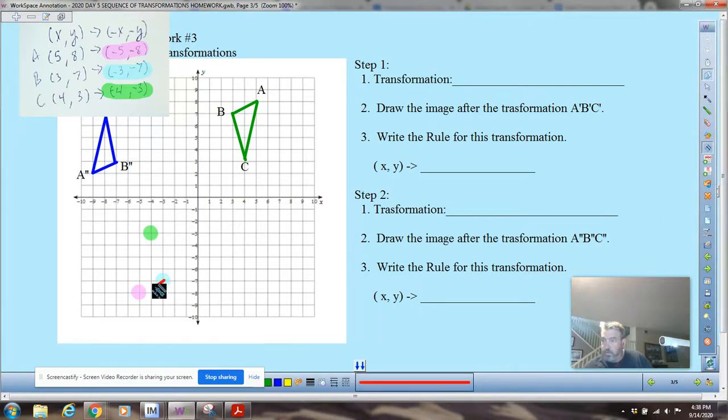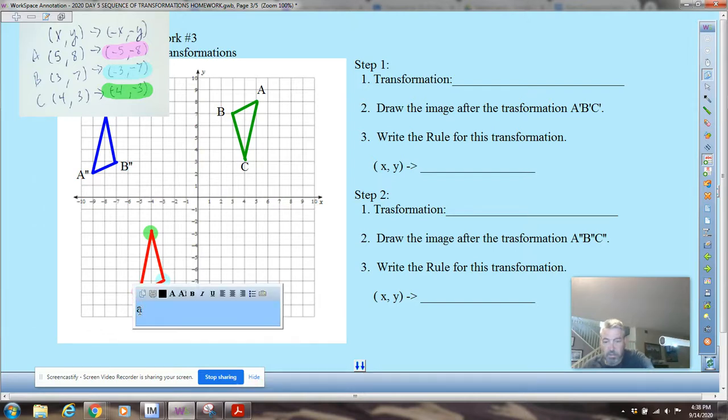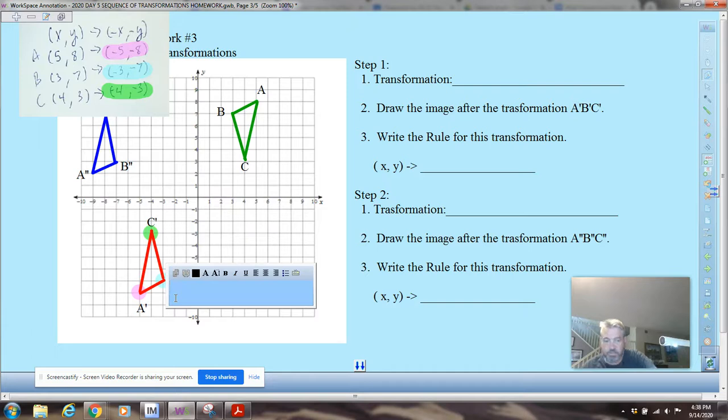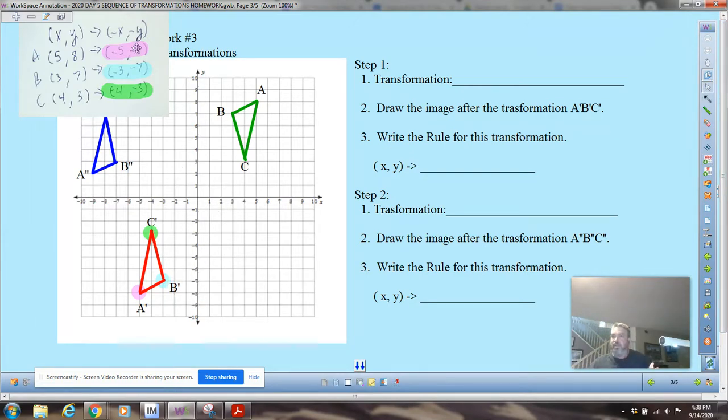Okay, now let's draw it. Now, you have to draw it and label it. So, let's see here. Where is A prime? A prime is over here. And C, capital. It's a point. Oh, I'm embarrassed. Okay, now the one up here is C prime. And over here was B prime. Oh, I'm so happy about this. This is going to be easy now. Now the orientation is right.